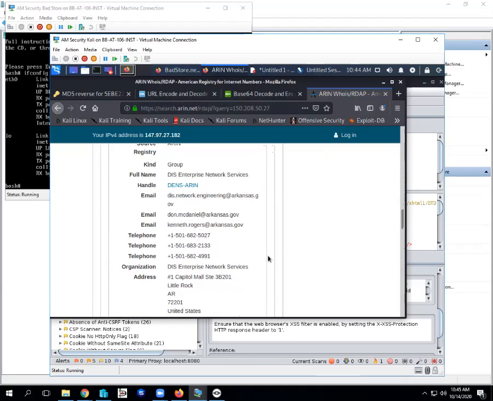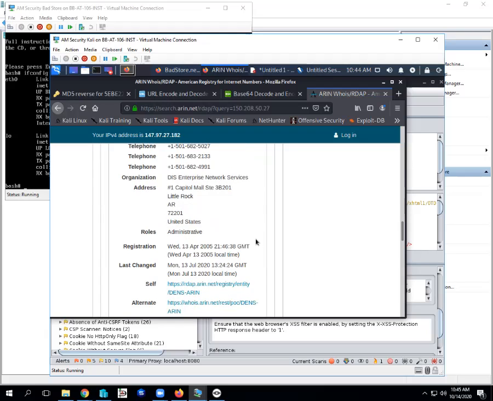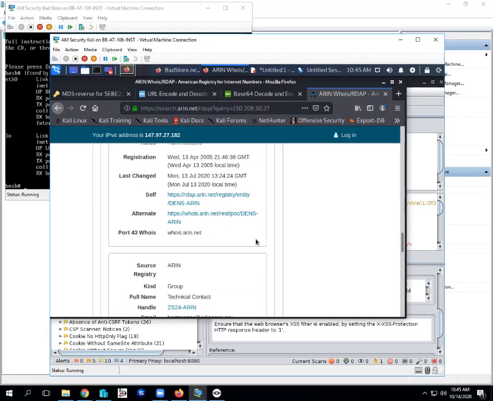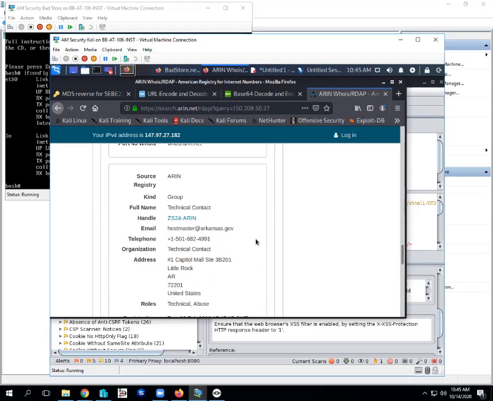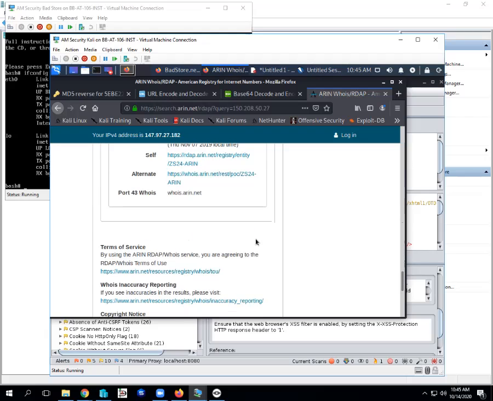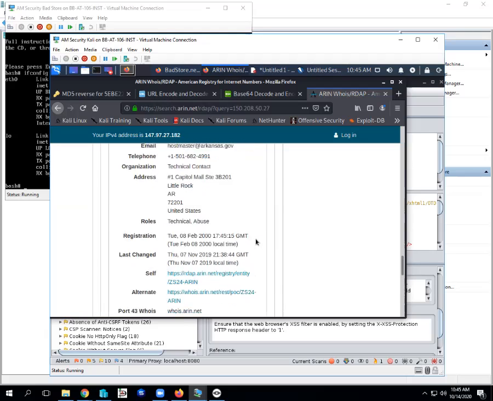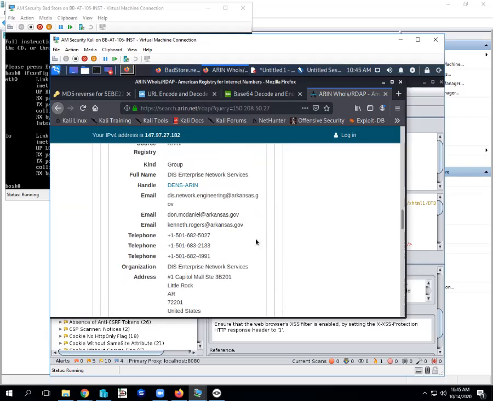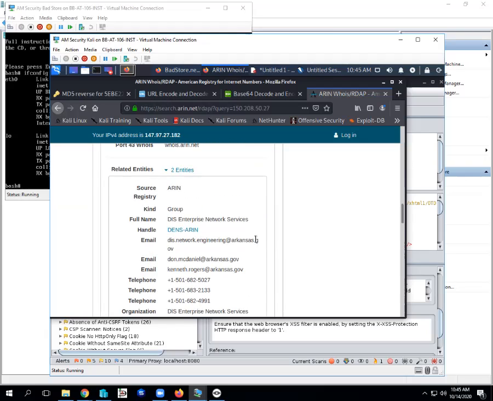We've got students, old students, working there. Yep, Department of Information Services. They're kind of like a hosting firm for the state government and local municipalities and others that want to utilize their services.